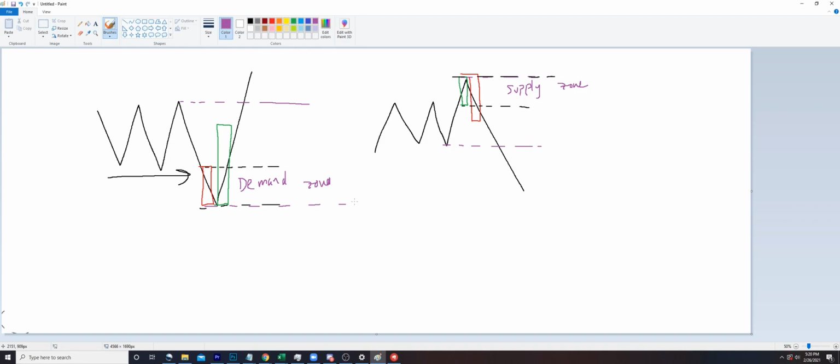Now, as we take a look at what you see here, a supply and demand zone, as you guys can understand, is ultimately the last down move before the up move and the last up move before the down move. The reason they are called this and the reason we are interested in these is because they are ultimately the footprint of smart money that they've left behind in these areas.